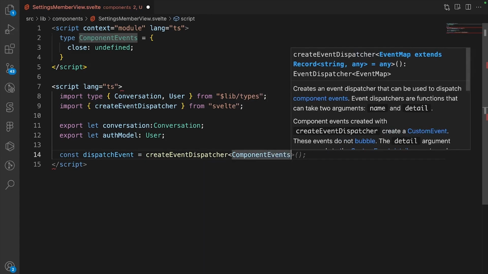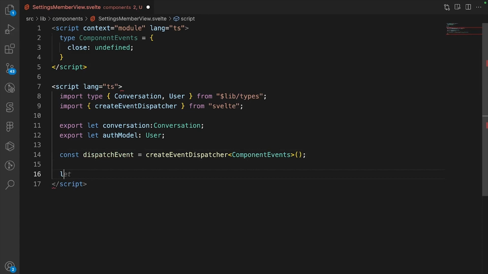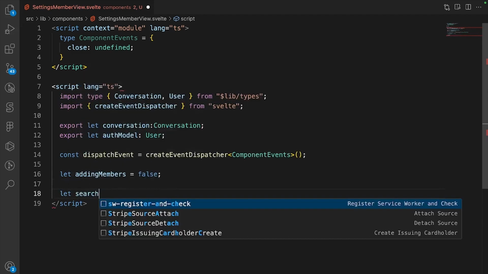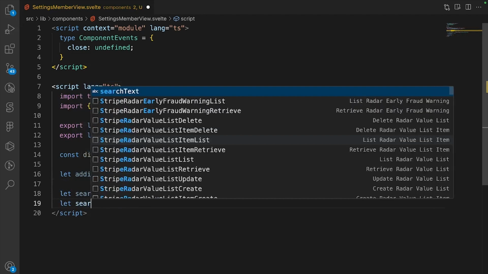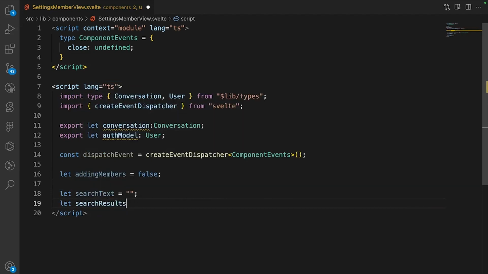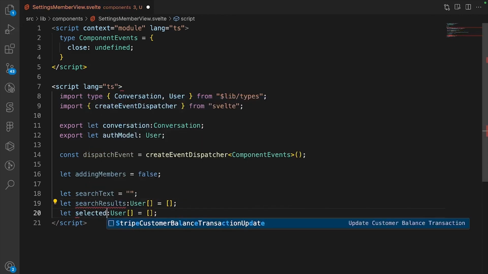And we're going to give it the ComponentEvents. So we say let addingMembers is equal to false. Let searchText is equal to an empty string. Let searchResults is a type of User array. And we're going to copy the search results down, and we're going to say selectedUsers.